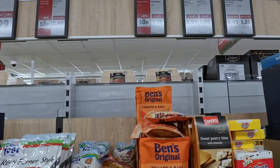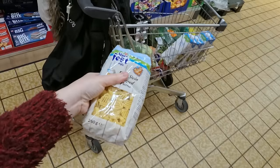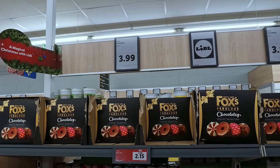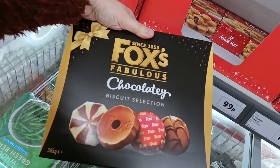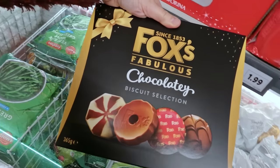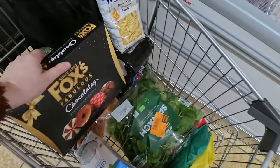I'm deviating from my list again — I certainly didn't come in for beer glass shaped pasta pieces, but given they're 49% off, down from 99 pence to 50 pence, I think we're going to get a packet. I'm also contemplating the Fox's chocolatey biscuits — 365 grams for £3.99. It is a lot of money for the amount of biscuit you get, but it is Christmas and I always buy them as a present for somebody. I think this year we're going to splash out for our own household — for Christmas day with cups of tea. Right, it's going in.